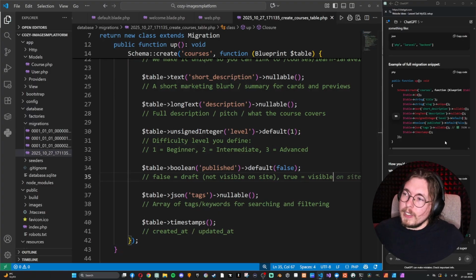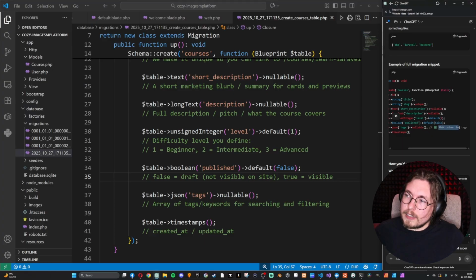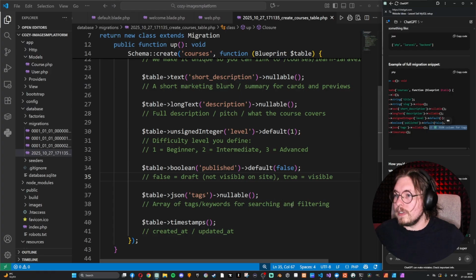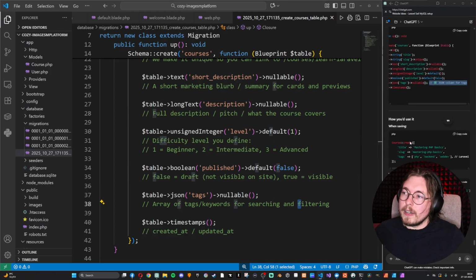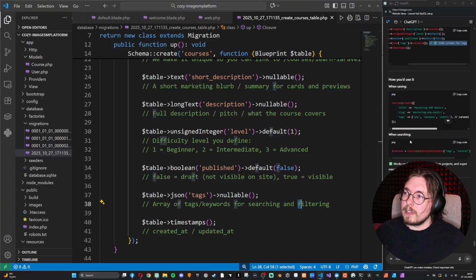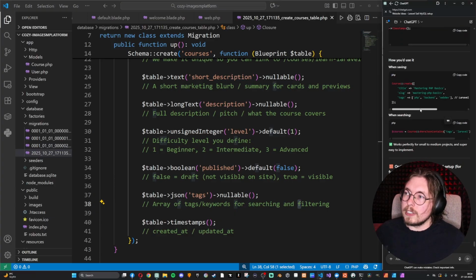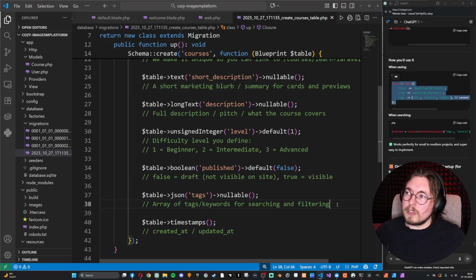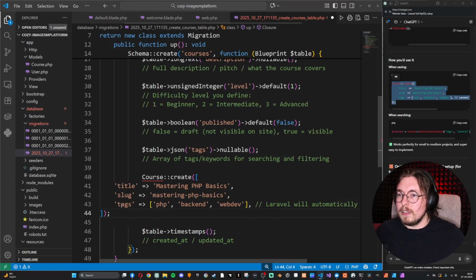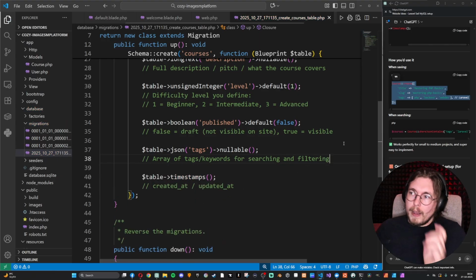Okay. Wait, is there a comment here? Yes. There we go. Comment already. Okay, so when saving this, oh, it even shows an example here. You can't see it because it's so tiny, but it's actually quite awesome. It shows that when we want to create the course, we can add in tags inside a couple of square brackets. That's nice. That's really nice.